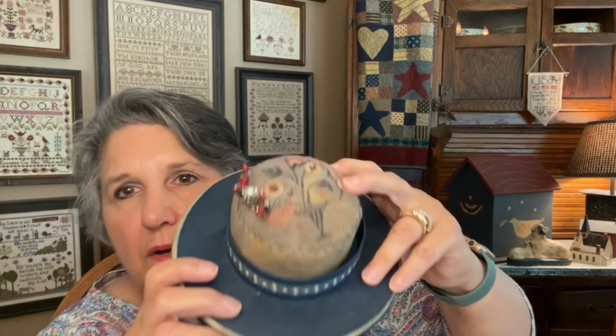Good point, Carol. Anyway, I've already passed an hour, so I'm going to flash through some cute possibilities. Oh, I have one other thing that I stitched. This, again, was a Blackbird tribute to Uncle Sam. This was actually a class that I took years ago from Barb and Alma.